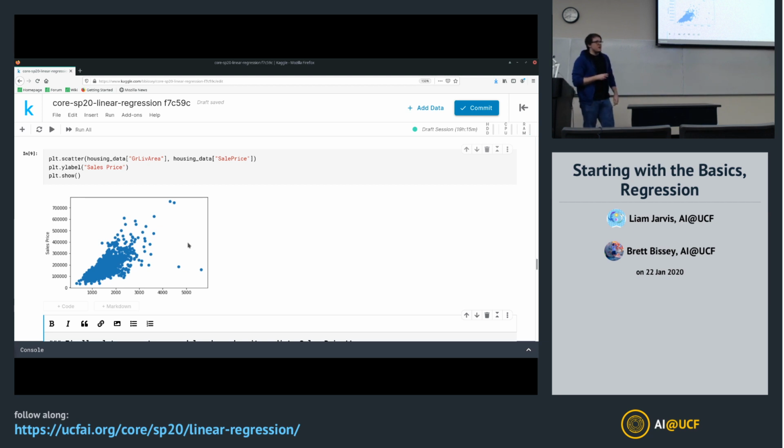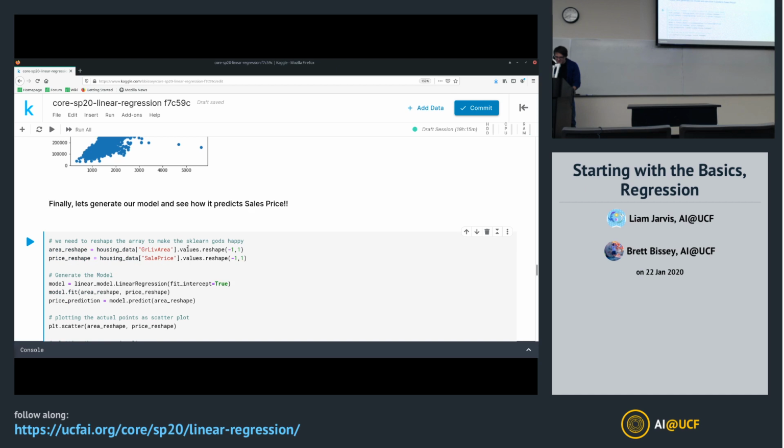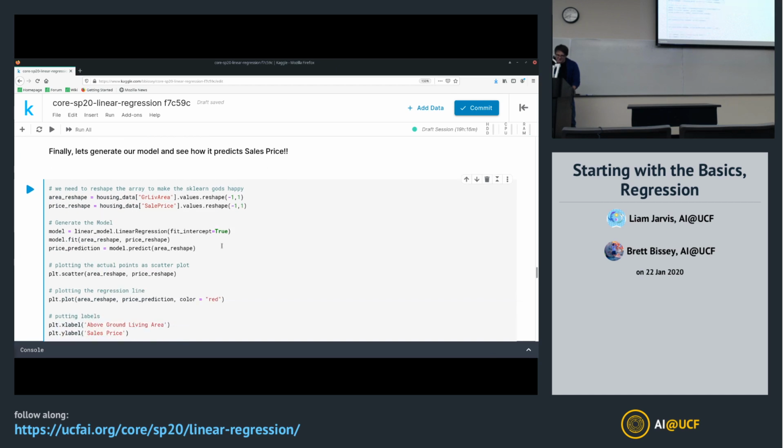Until we look at the other variables, it'll be hard to determine. But in the meantime, we can say there's definitely something funky going on here, and probably something a little less funky going on here. They look pretty reasonable: a very big house for a high price. Who would have thought? So, let's go generate our model.